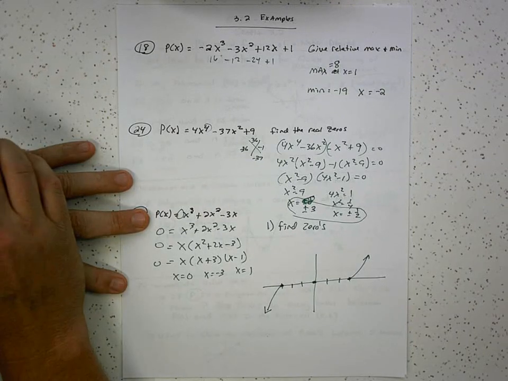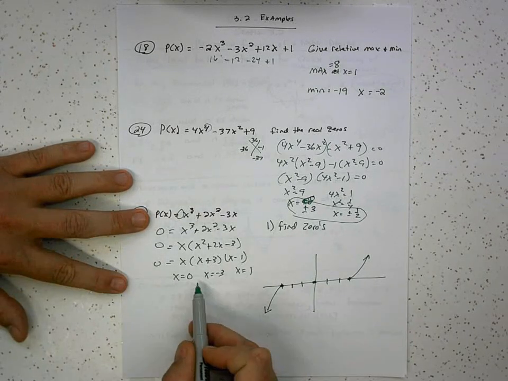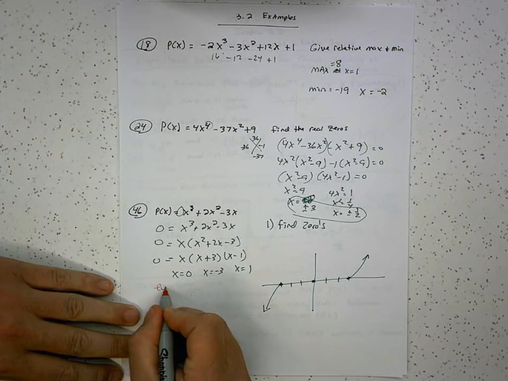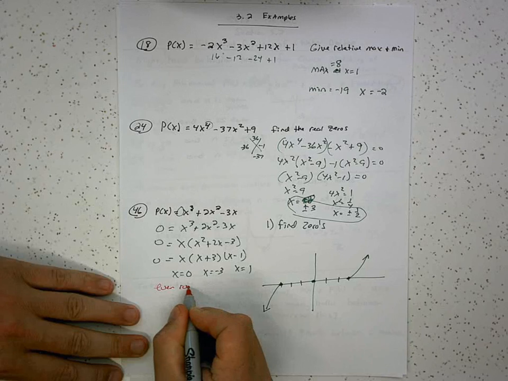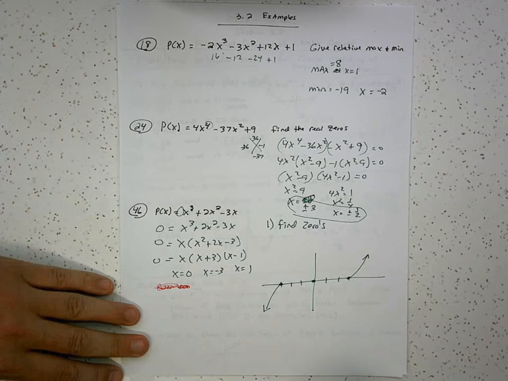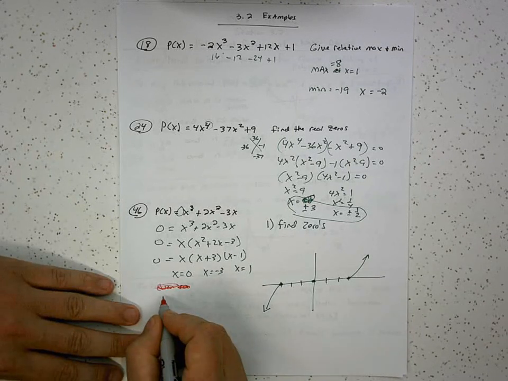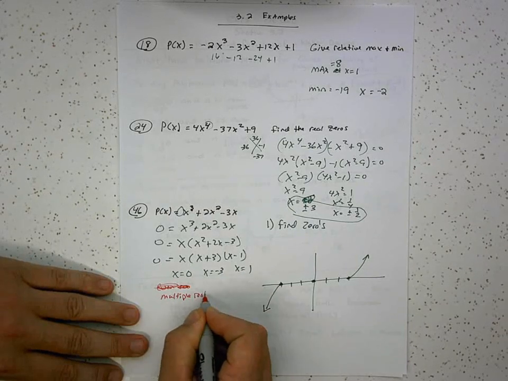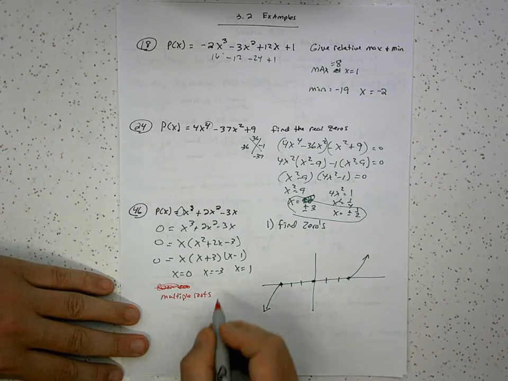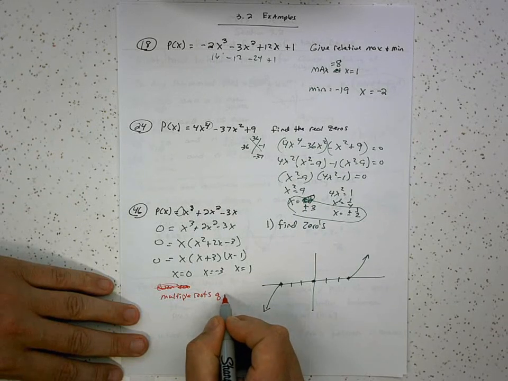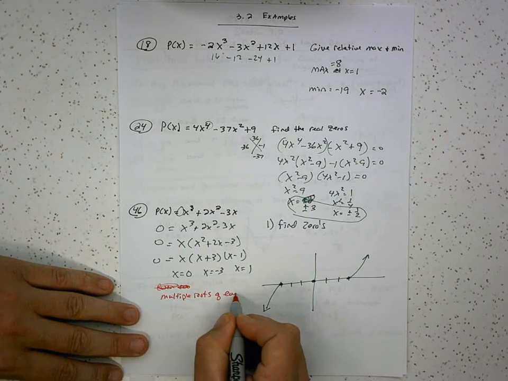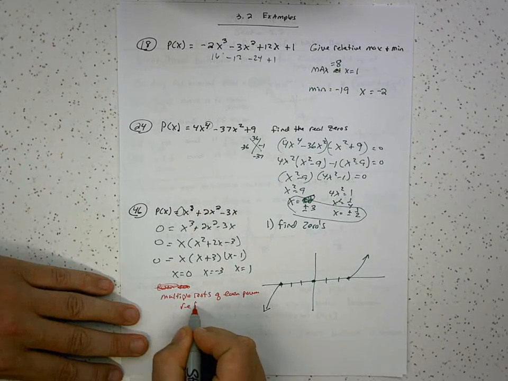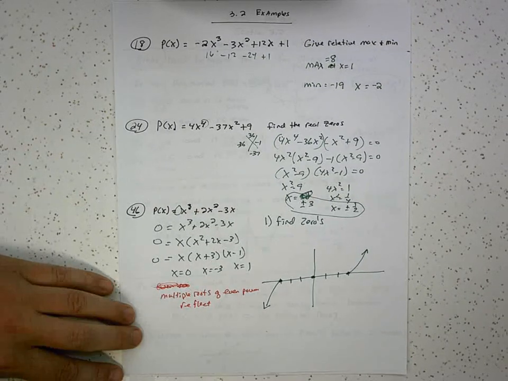Now, all I'm looking for is any double roots or even roots. Things to remember that I haven't mentioned yet. Even roots, I say it like that, it doesn't work out right. Multiple roots, or the multiplicity that they talk about, that are of even power, reflect. I'm going to show you an example of that here in a second.